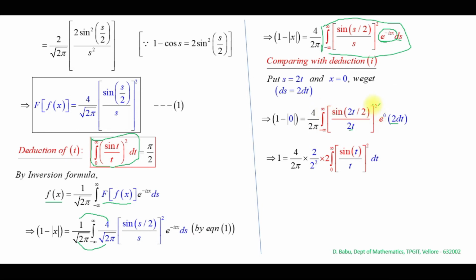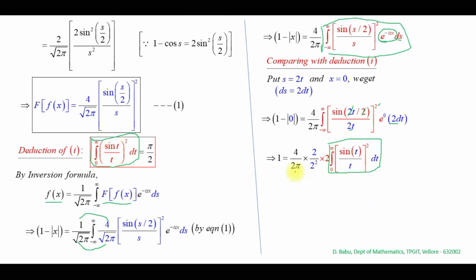So note that it is an even function because it is a squaring term. Therefore minus to plus infinity can be written as 2 times 0 to infinity. So here 2 get cancelled, so this is sin t, and we have taken 2 outside, therefore this is t only. So sin t by t whole square into dt. We need this term only: 0 to infinity sin t by t whole square dt.